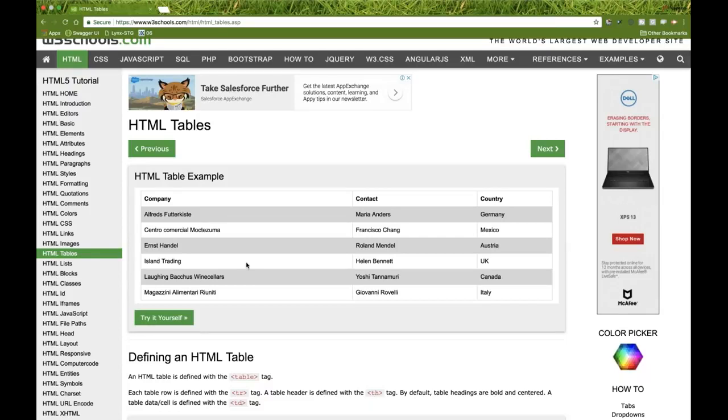It's a very famous interview question: how will you print all the data from the web table using Selenium?